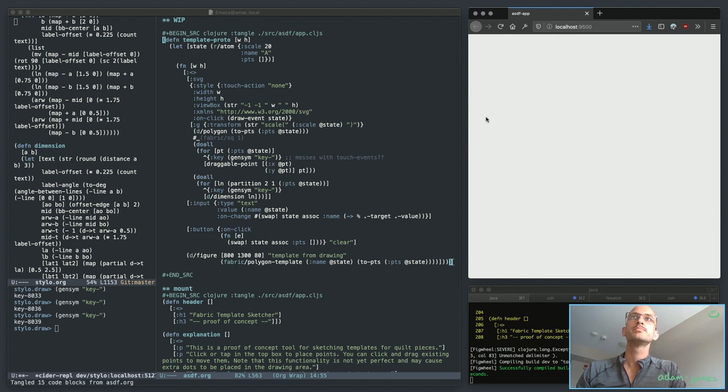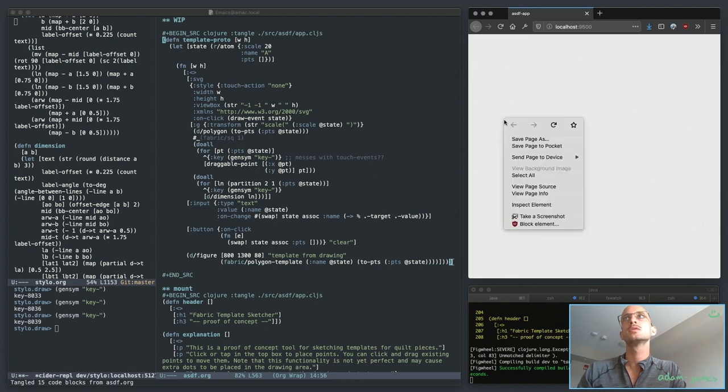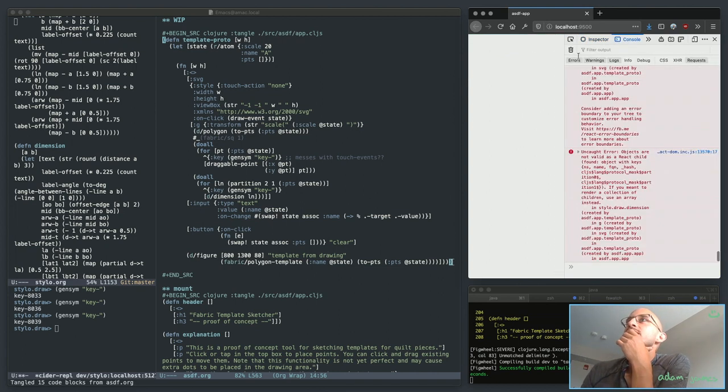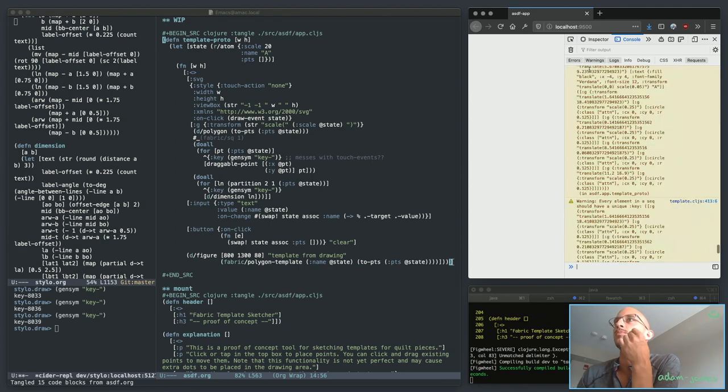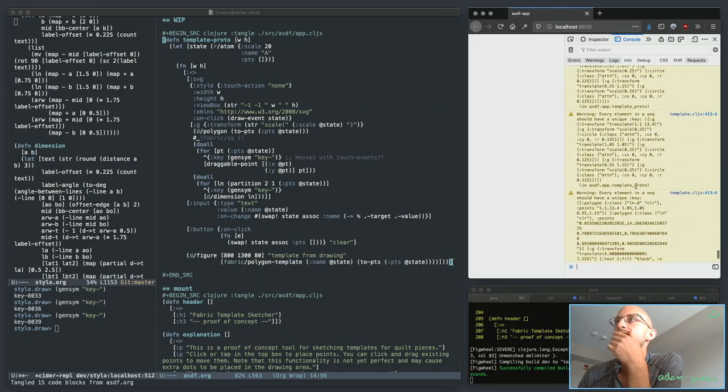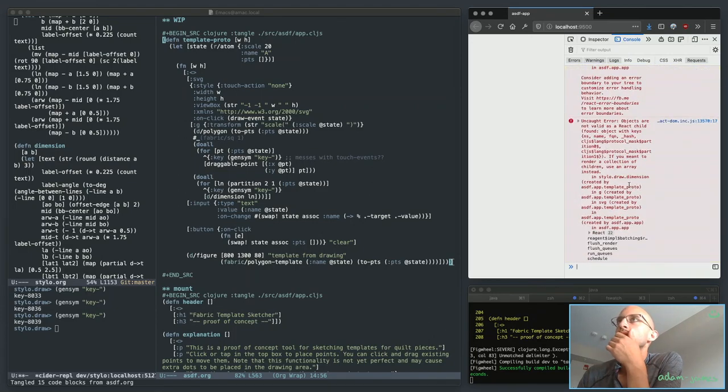It all blew up. Let's inspect this and see what's going on. How about that? Let's have a look. Errors. Objects are, oop, yep. All kinds of errors here. Objects are not valid as React child.